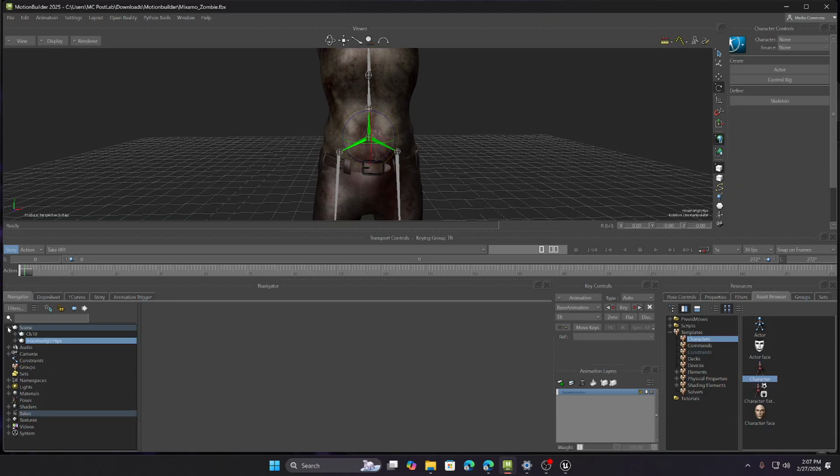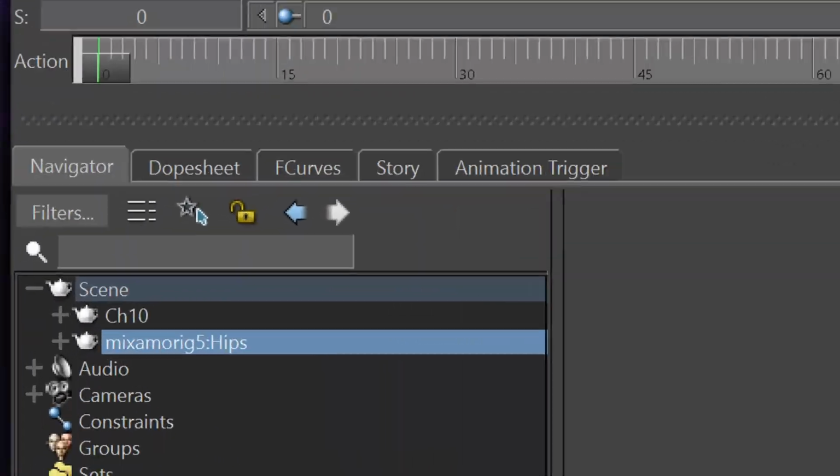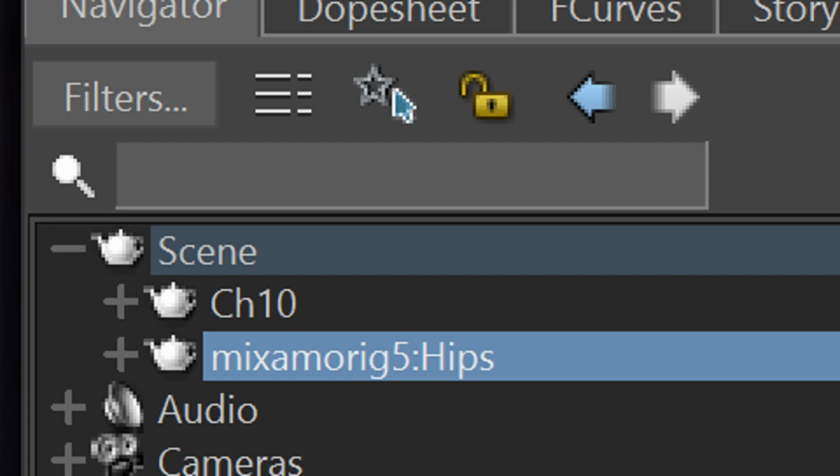Now down here in the navigator, if you click on the plus next to scene, scene shows you everything in the scene. Right now I have two different teapots here. Teapot is kind of like a throwback to old 3D modeling programs.